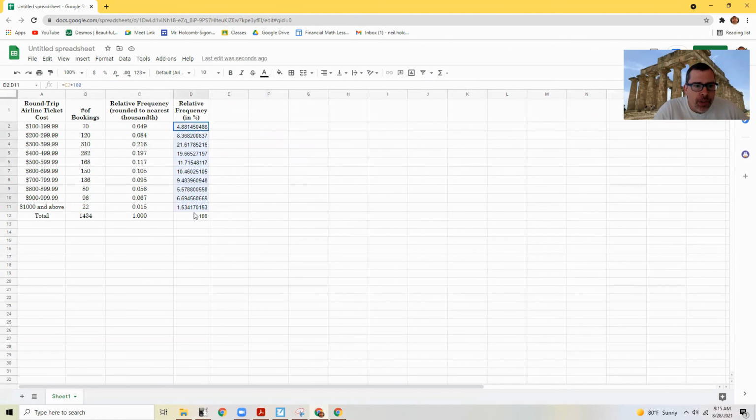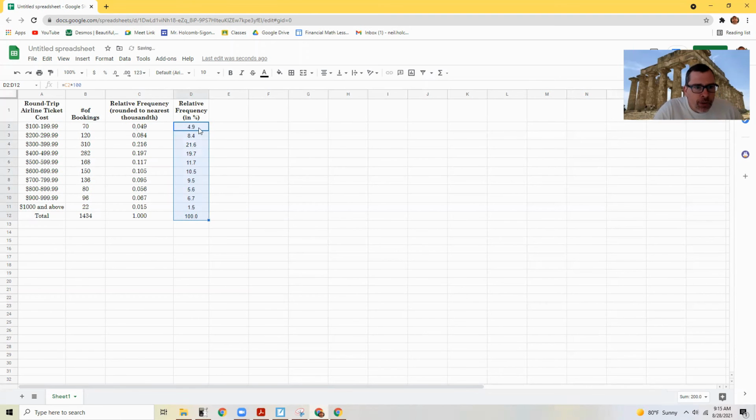Okay, so then if I do this, decreasing the number of decimal places until I get to 1. And then I want to center my data. I just go up to here and hit center. So there it is, 4.9%, 8.4%, 21.6%, and so on. And I can just click on these and click the percent now. Okay, so what that did was multiply it by 100. So you don't want to do that. So I'm glad I did that.